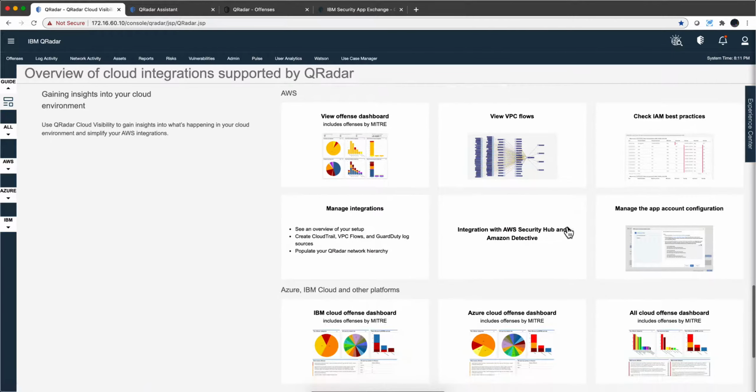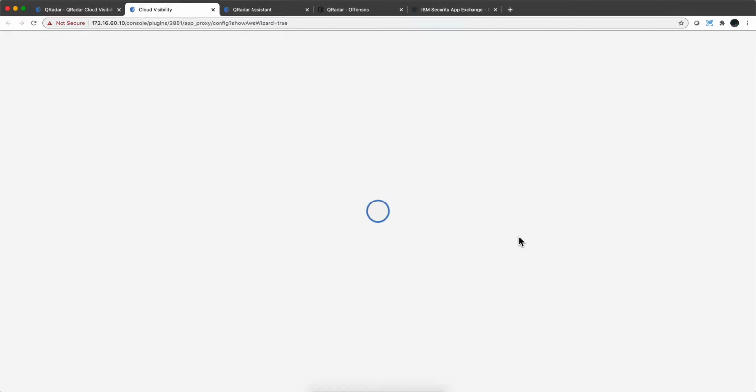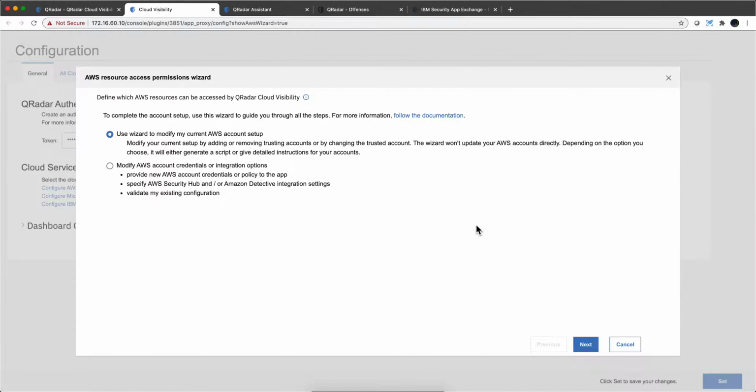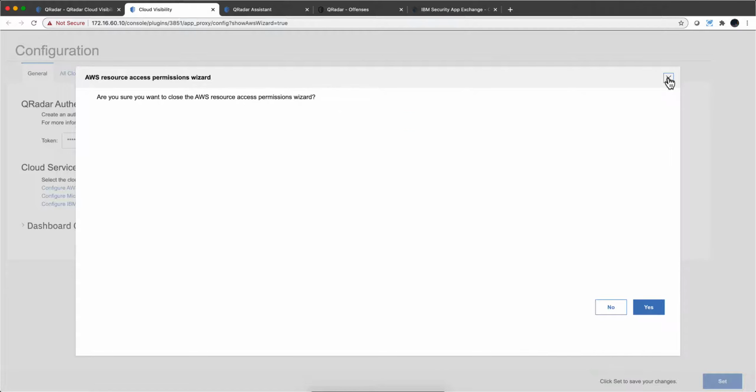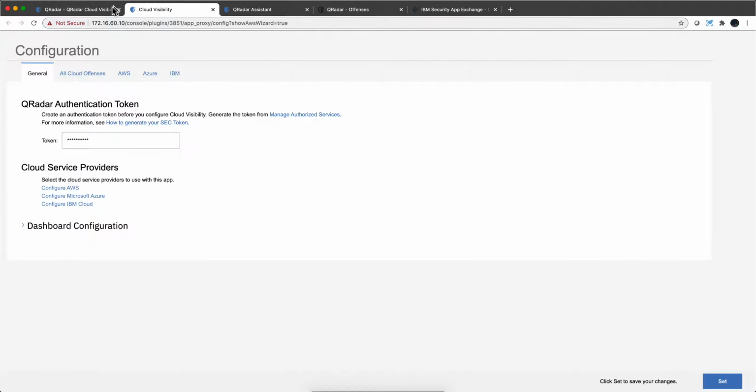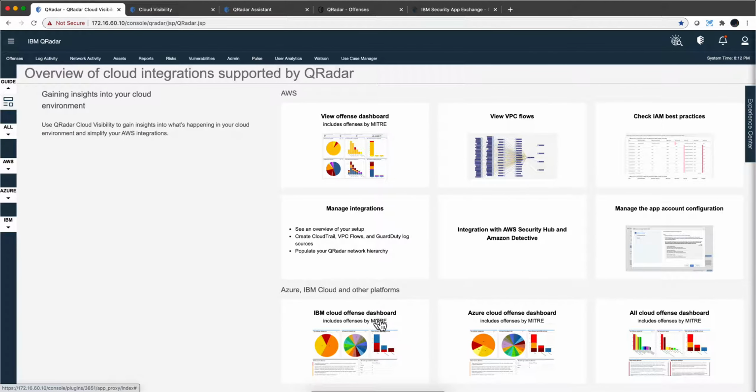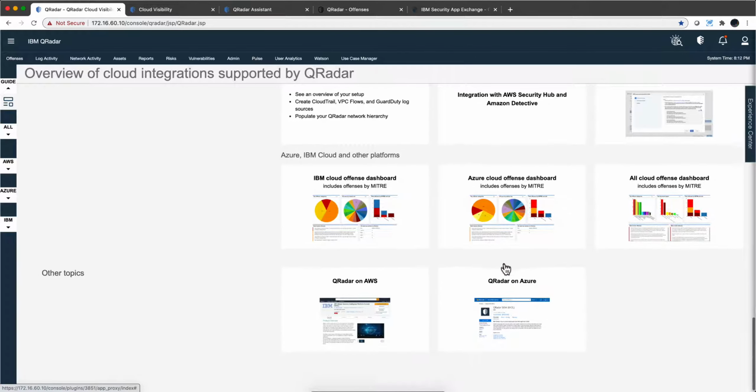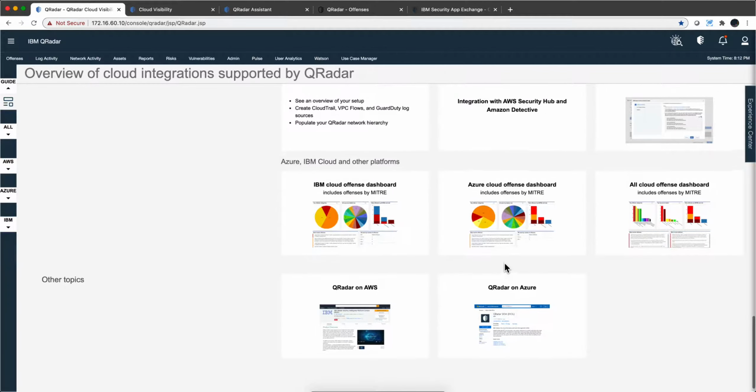And there's even a third section in here that allows you to get to know other things that you may or may not have. And some of these things, for example, integration with Amazon Detective, I don't have that. I want to understand and maybe try to set that up. And you have a wizard that walks you step by step on what it is that you need to do. Some of these sections also have a video that shows you the details for you to actually know. So these are aspects, if you are working more and more with log sources coming from the cloud, these are things that you may actually want to review.